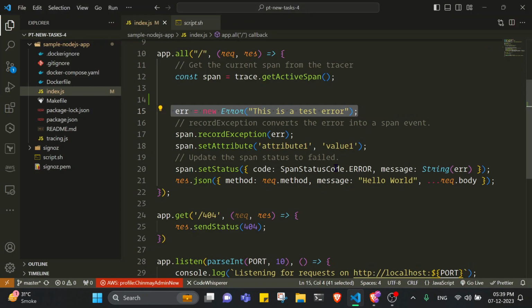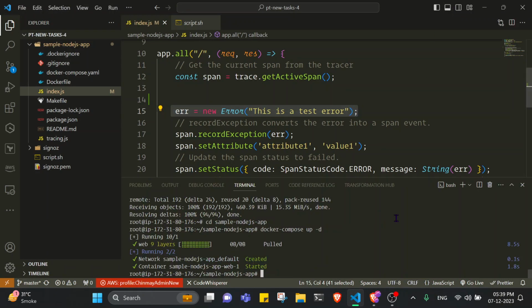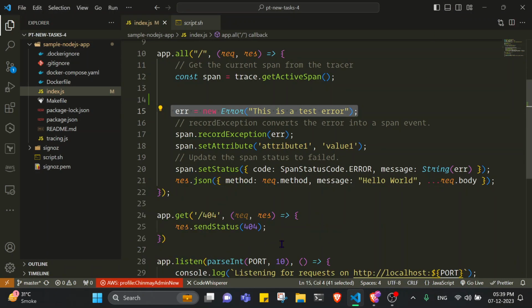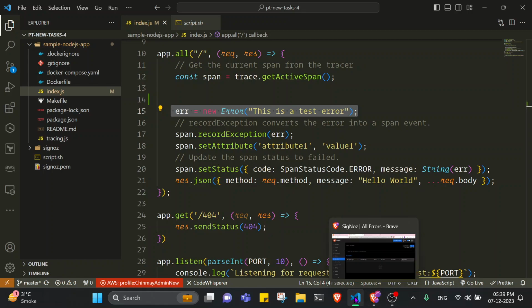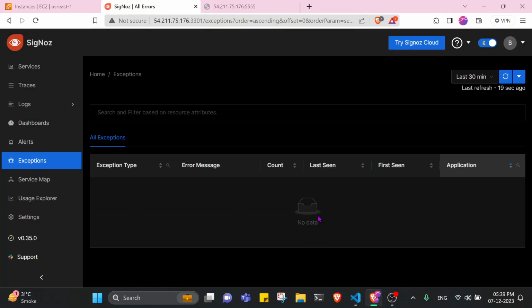Like when we do debugging, whatever error we get in the terminal, a similar kind of representation will be given over here. It will show the project name, the file, the line number, the column number, and the error. It will show everything in this exception section.